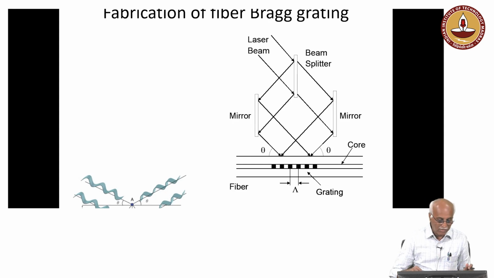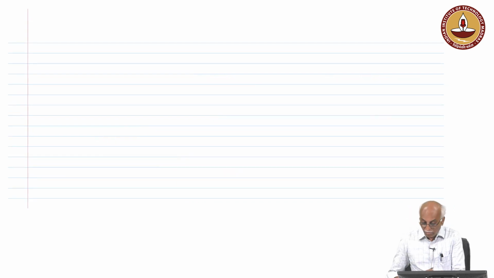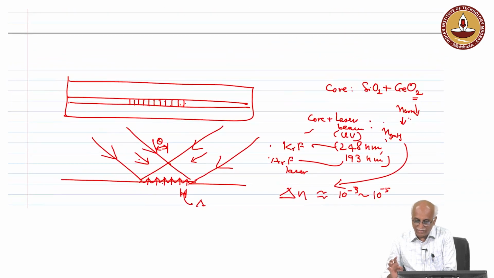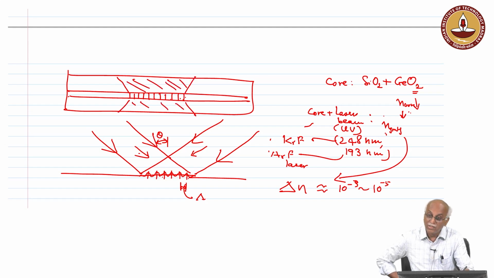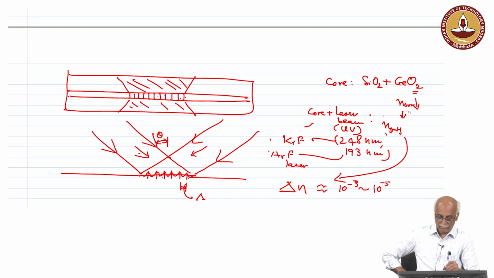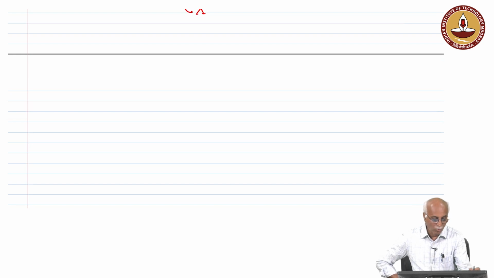Okay. And what is the use of this fiber Bragg grating? One more thing I should tell you: whenever they want to fabricate such an interference pattern, it should be ensured that it is fabricated on the core, not the cladding structure. So, sometimes we remove the cladding structure and then fabricate. Of course, that is important at the manufacturing level, but now.